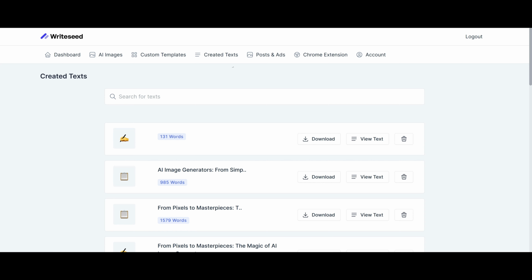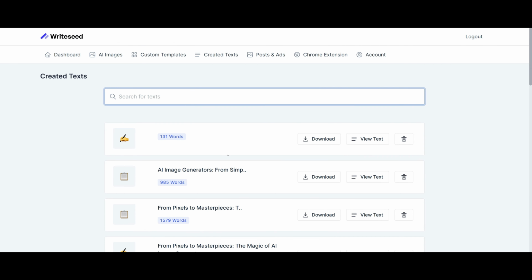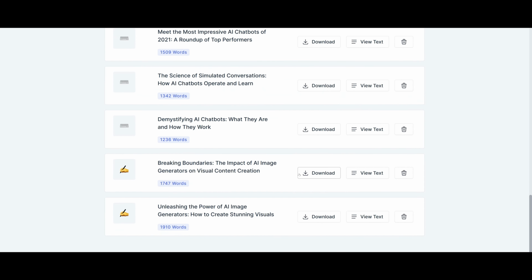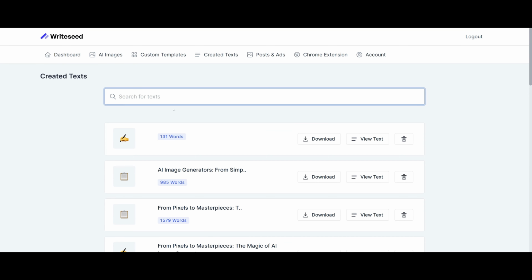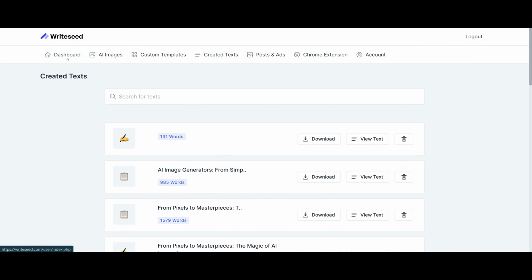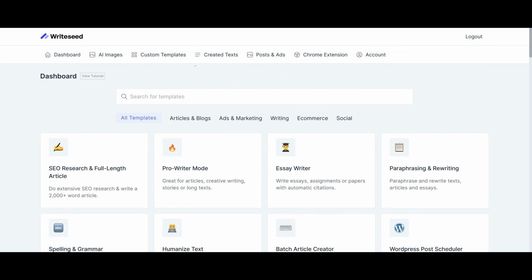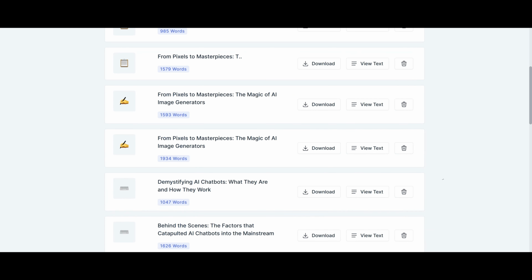And next up we have created text, and as I mentioned earlier, the name could be slightly different, but what's really cool is there is a search for text search bar up here, and over time, every time you generate a piece of content, it gets added here. So quite quickly there will be a lot of your content that appears. So it's quite handy to have this search bar to find that content quickly. Although the layout is in a tidy and neat format, I kind of wished it was a bit like the template format, such as using square blocks like this, as it will be a lot easier to find your content.